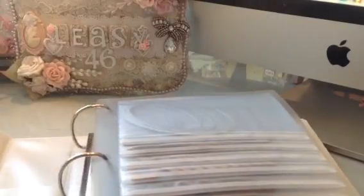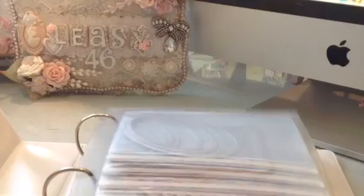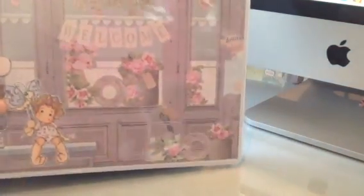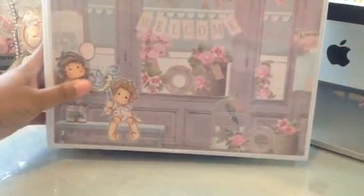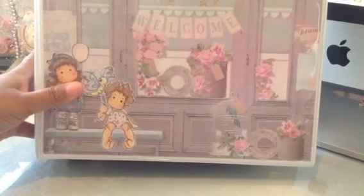This die from tip to tip is five-and-a-half by five-and-a-half, so it fits perfectly on top of the corrugated card from Michael's which is also five-and-a-half by five-and-a-half. For larger dies like this new one, I'm using the side pocket of the binder since it won't fit in the regular pockets. So there's my new storage system for my wafer dies — I hope you guys like it. Thank you so much for watching, bye bye!